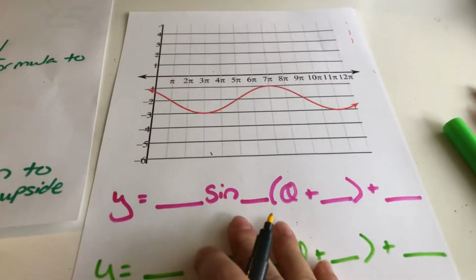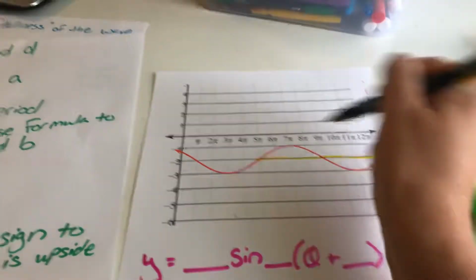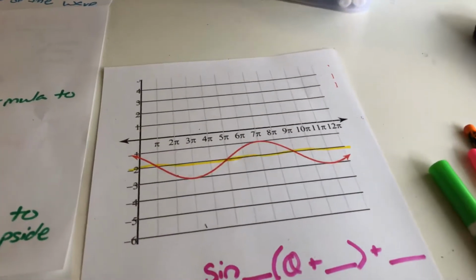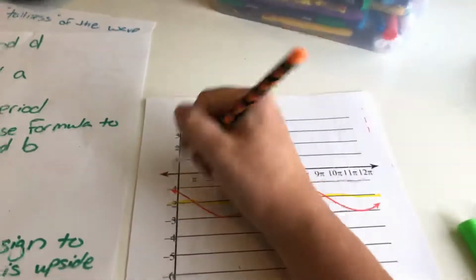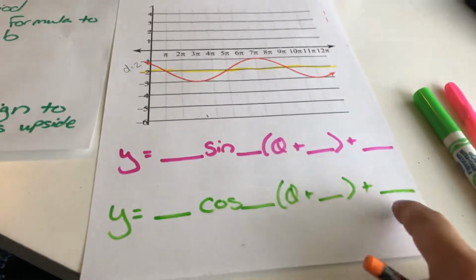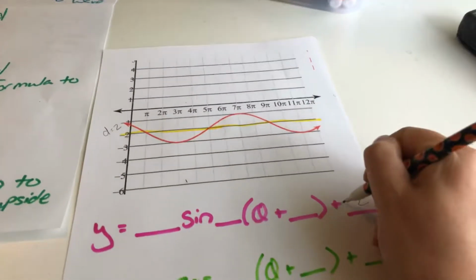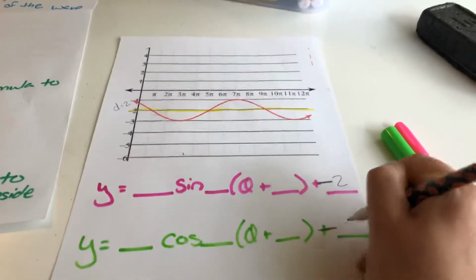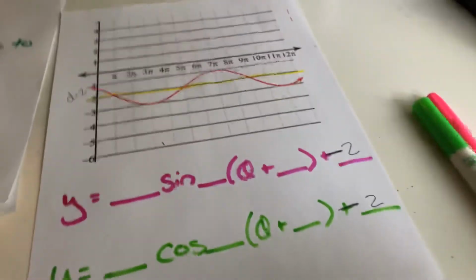So I'm just going to figure out where's the line that splits that wave in half. To me, it looks like it's right here. That's the line that splits the wave in half. So that's my D value, which you can see is at 2. So already I know that D equals 2. I'm going to come down to my formula. It's the same for both formulas. That D is negative 2, so I'm going to put minus. That's not a plus sign anymore, that's minus 2.